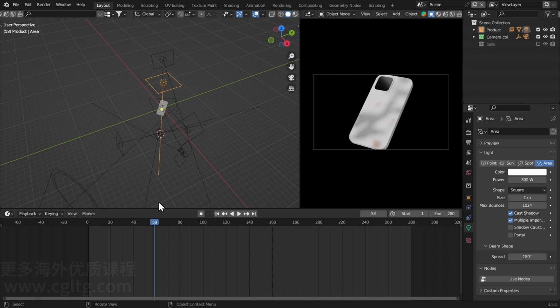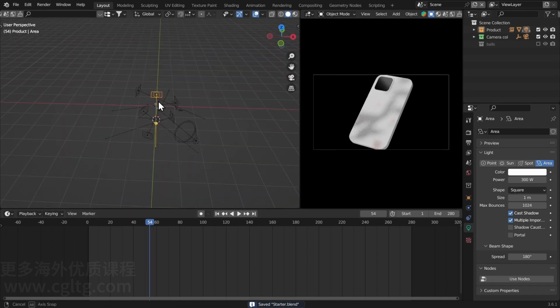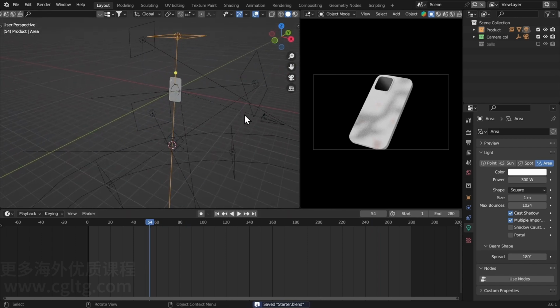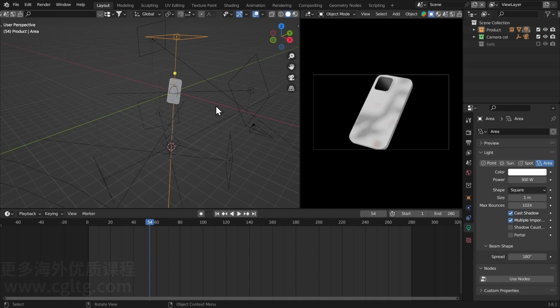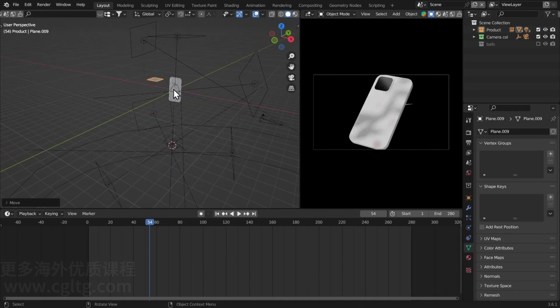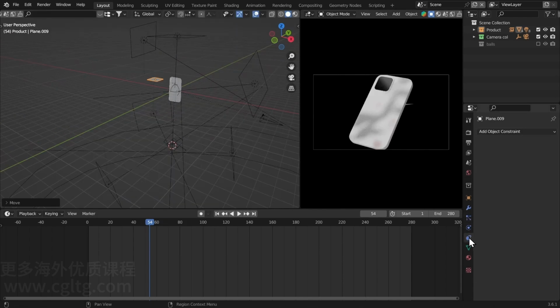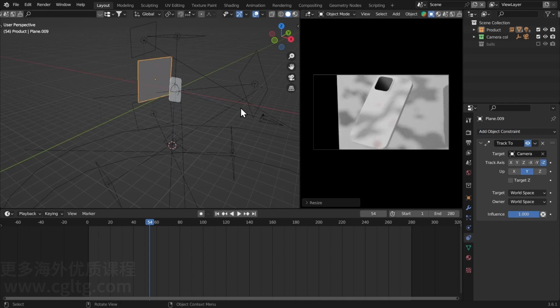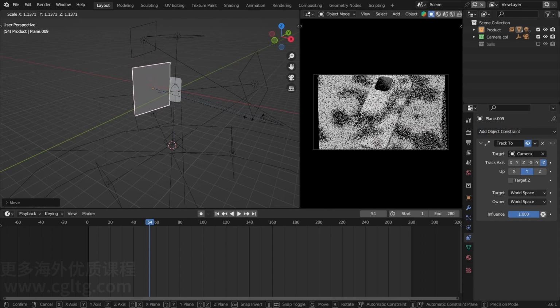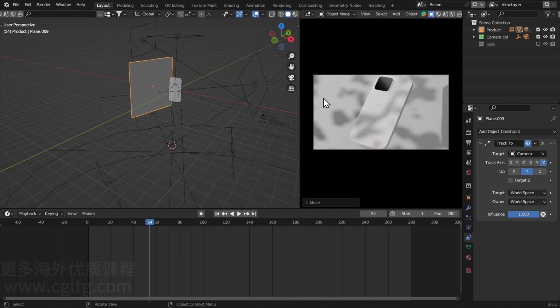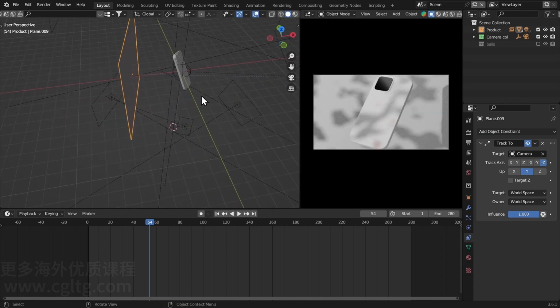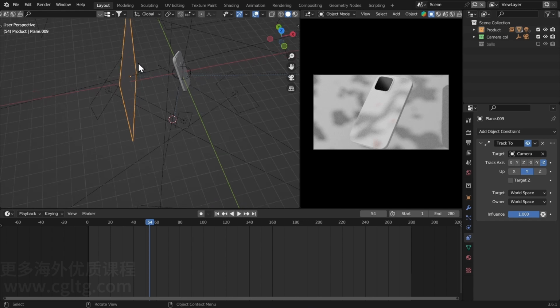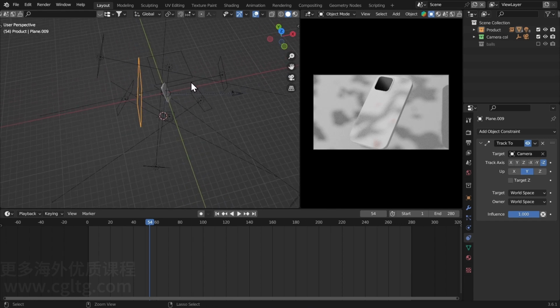What we're missing is a background plane gradient, which is very important in this situation. So let's see where our camera is. Our camera is right here, so opposite to that camera, I'm going to add in a plane. Let's bring it up right here, and in the Constraints tab, let's add in a Track To constraint and select the camera in it. Scale up the plane, center it, scale it up, and it fills the camera view. That's enough.